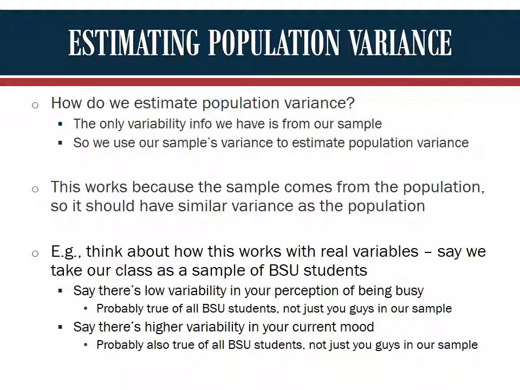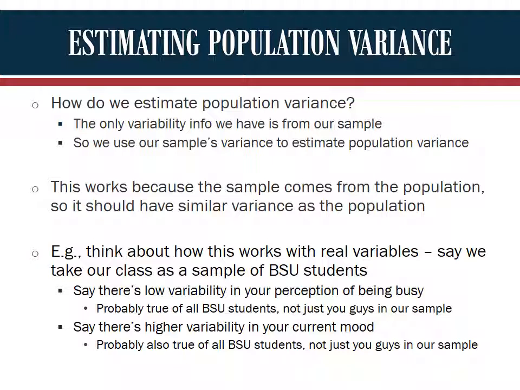So there'd be a wider range of answers, a larger standard deviation in your answers. And that also is probably true of all BSU students. So if you happen to be able to ask questions of the entire BSU population and you asked everybody their current mood, there would probably also be high variability there as well. So probably not the case that everybody would give me the same mood answer, instead probably much higher variability.